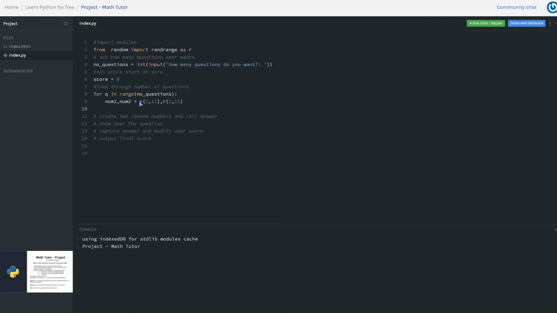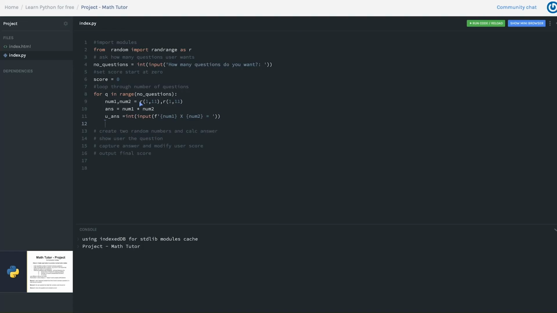Awesome, right? Then I'm going to define the answer. So ans is equal to num1 times num2. That's our answer. Then we're going to get the user answer. So let's call that uAns. And again, we're going to make an input into an integer. So input, we'll use an f string and we'll say num1, back that up, times num2 equals, and that's where the user will input the number that they think the answer is.